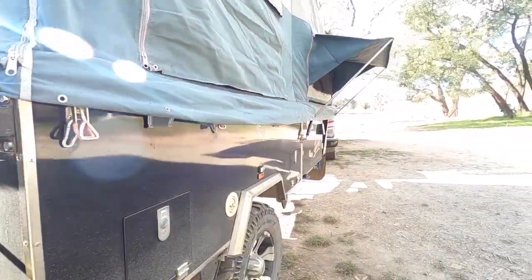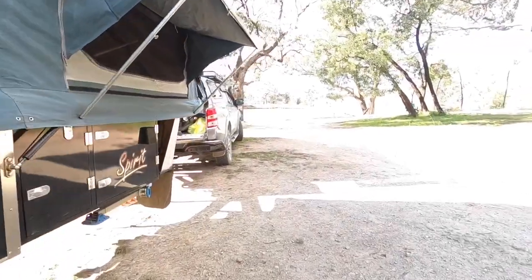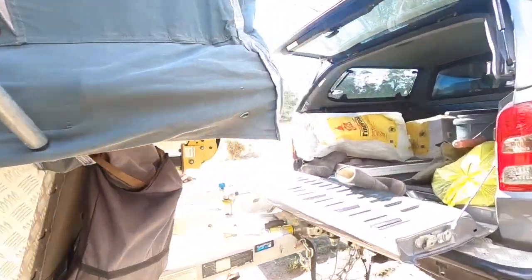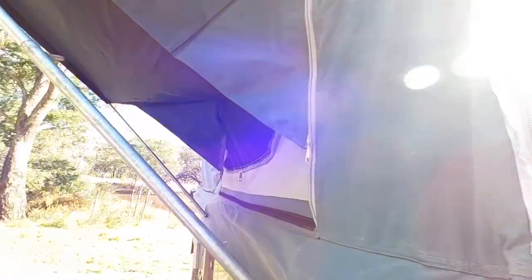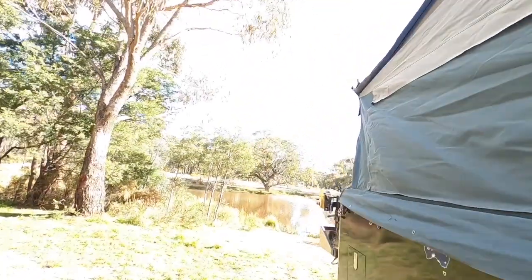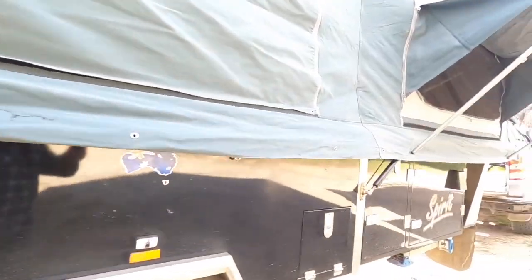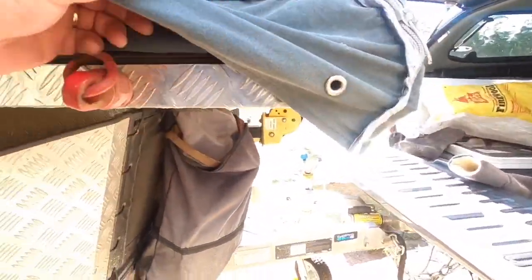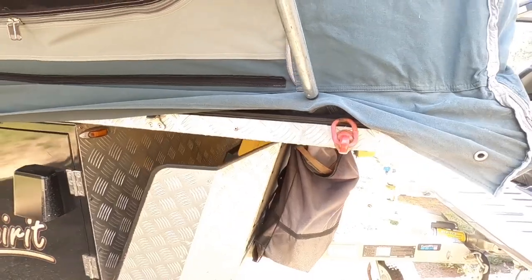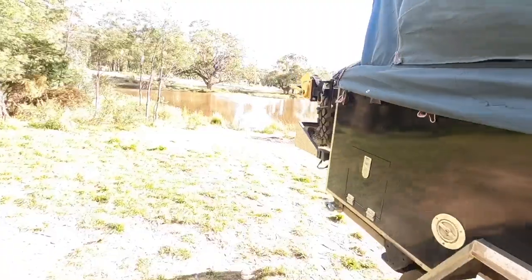It's got a winch on the back. Before I did my shoulders, when I was packing up I used to just lift it up from this end, unhook it, pull the poles down inside, then pick it up and push it over myself. But that was doing my shoulders in too much, so I use the winch now. It just sets up onto a little hitch there and pulls it over — takes only a few extra minutes to do it that way.